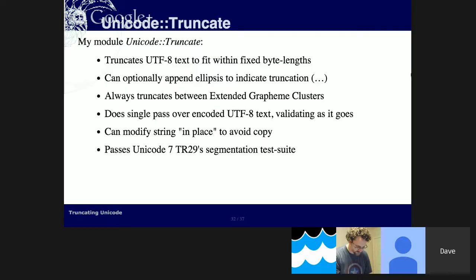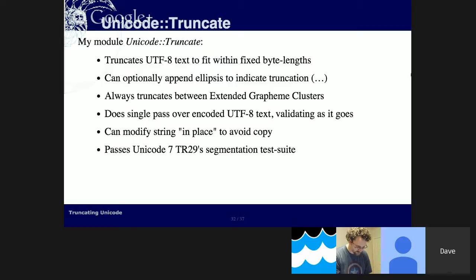It takes UTF-8 as an input, and then it chops it off at a particular byte length, so you can put it in your database or whatever. That's the goal. And a nice feature that all the other truncate modules on CPAN had too is that if it does truncate, you add a custom string at the end. You can provide that string. By default, it's the ellipsis character, the little dots. That just indicates that it was truncated.